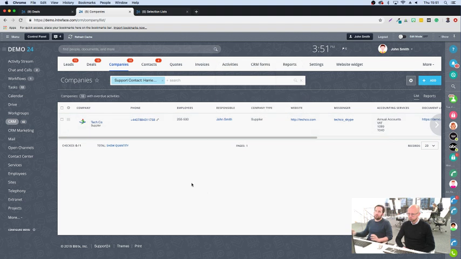So if you want multiple users to see the same company, then they're going to have to be based in the same department. And then that would mean that everybody in that department can see the same companies. It's exactly the same structure as you would see in a lead. Yeah, okay.